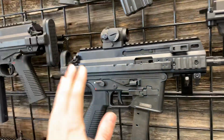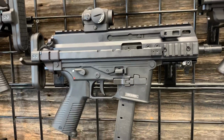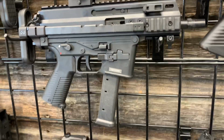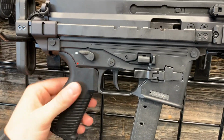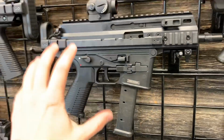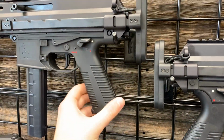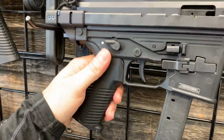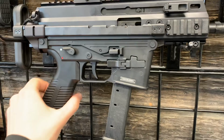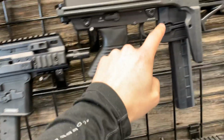So super cool. This is the new APC9 lower that I think you can run on the GHM9, the Grasshopper Mouse 9mm. The new version takes AR mags. You can swap those out, which is awesome. That was my biggest beef with the factory, the original ones. Again, as cool as this grip is, I just like being able to pick my own grip. And now you can pick your own grip, as long as it's an AR, it'll plug in there. They're available with a Glock lower, which is super cool, or again, a TP9 mag lower.